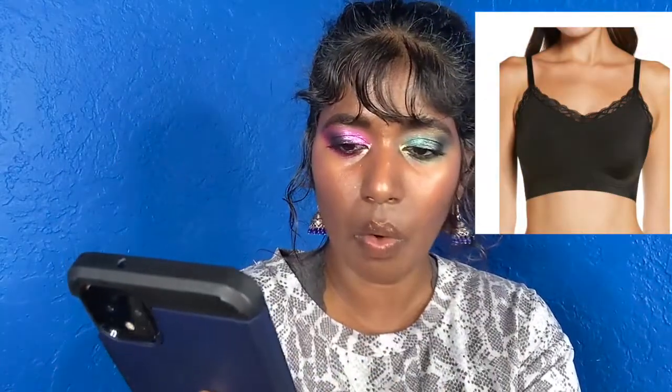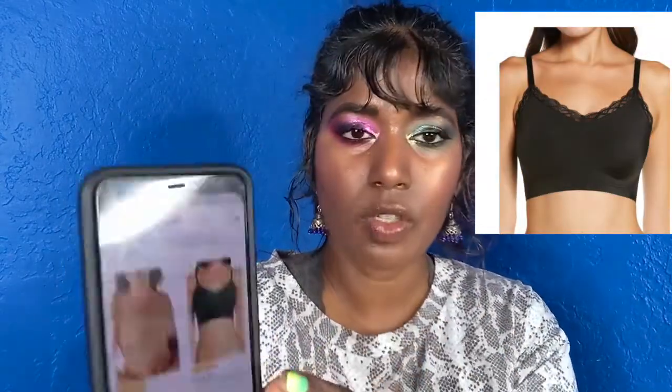I've been seeing so many good reviews about the True & Co lace trim lift bralette. It kind of looks like a cami and bralette in one — full coverage so you won't see a whole lot. It looks like a cami but it really is a bralette. I want to definitely try this out.